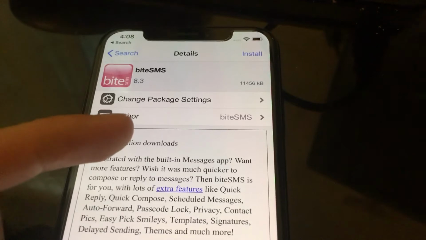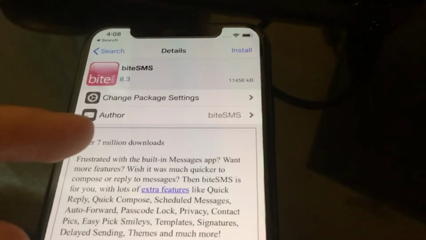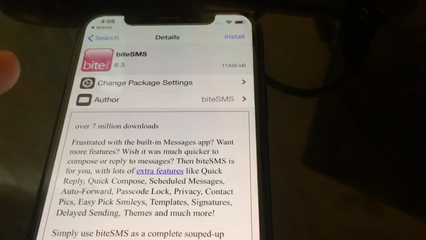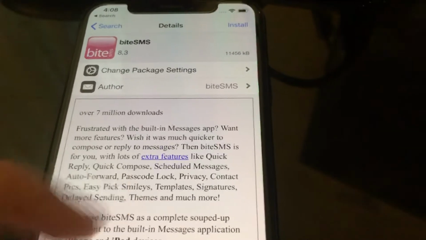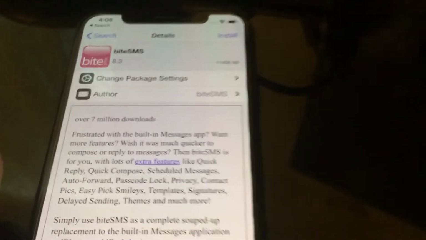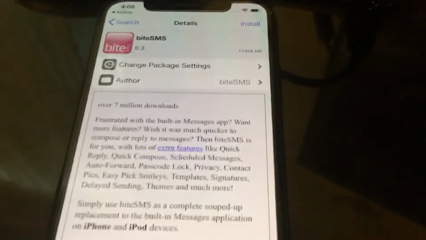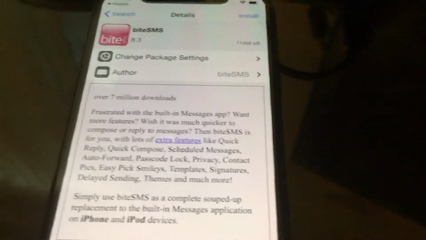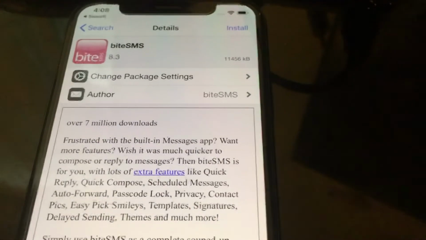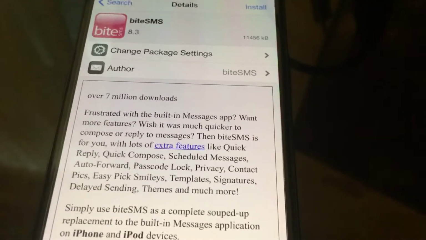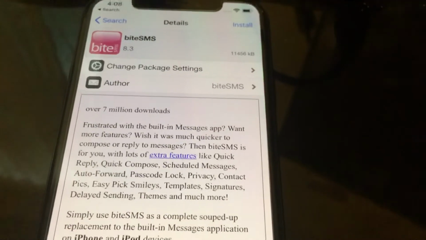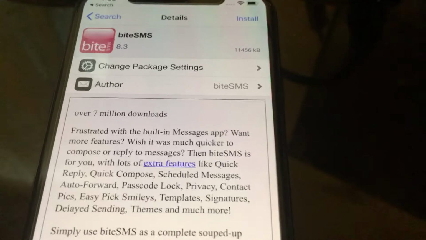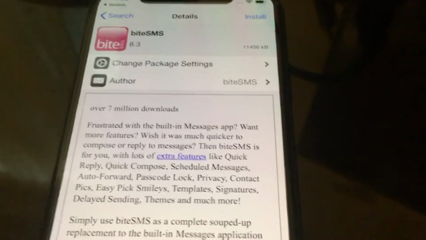I wish they would update this. I know a lot of people love it, but I don't think they're ever going to update it again. Unfortunately, pretty sad. But those are the two tweaks, guys. If you find other tweaks, let me know down below, and I'll probably make another video on this. Or just leave any tweaks you want me to make a video on. If it's a cool tweak and I haven't already made a video on it, then I'll definitely make one. Tweaks are awesome, guys.